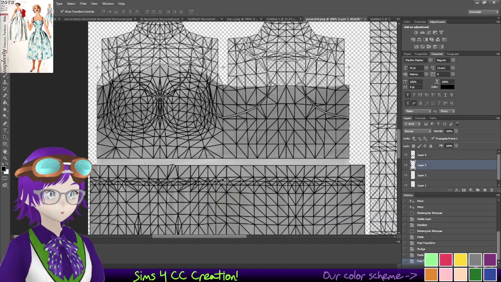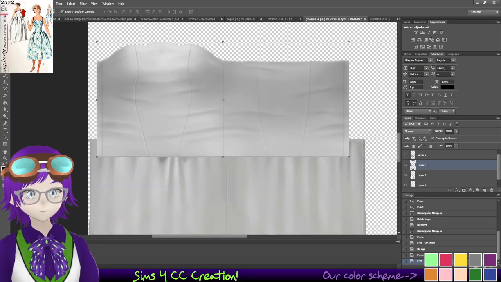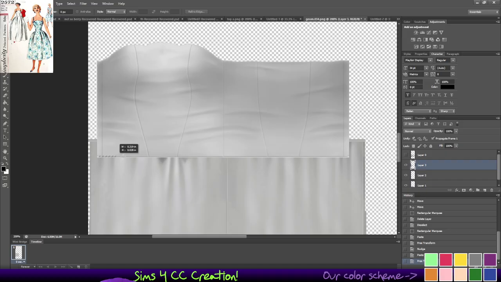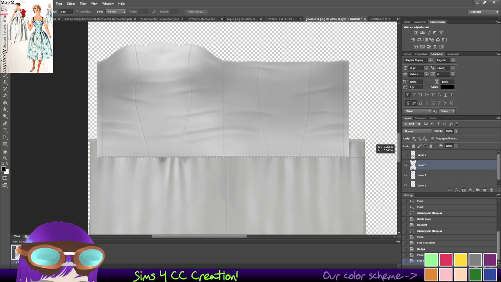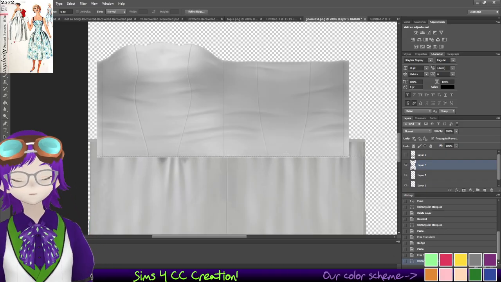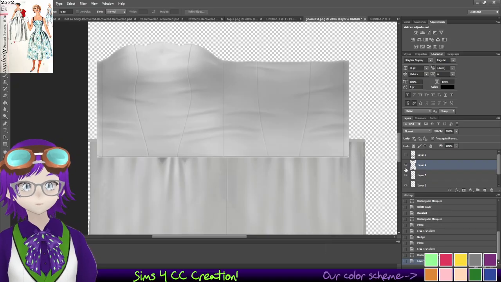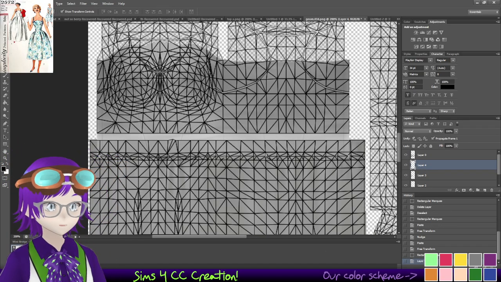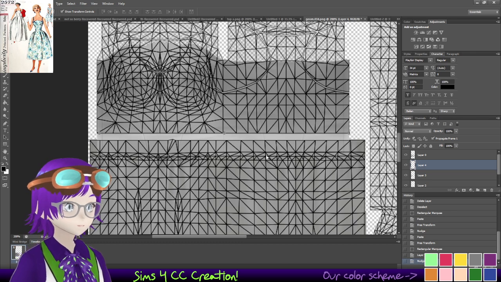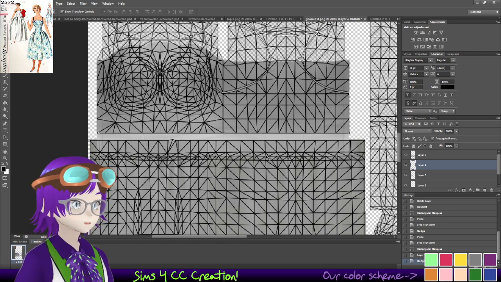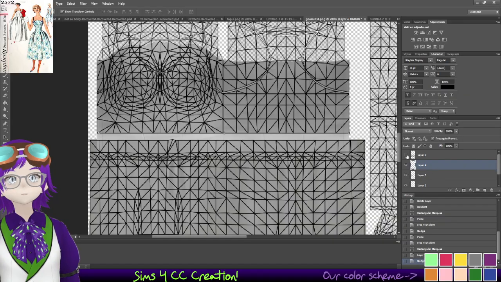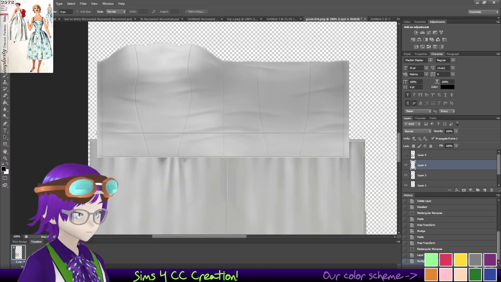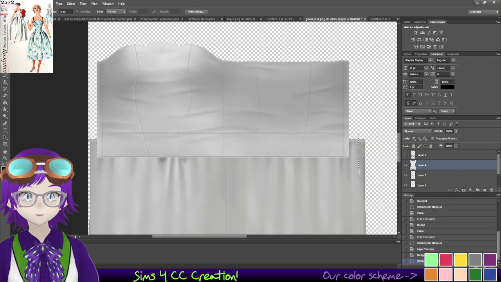And actually, that lines up as well. So we're going to take the hem, just the hem, and we're going to bring it up to be just in the view. And then we're going to delete everything below that hem so it doesn't interact with the skirt.